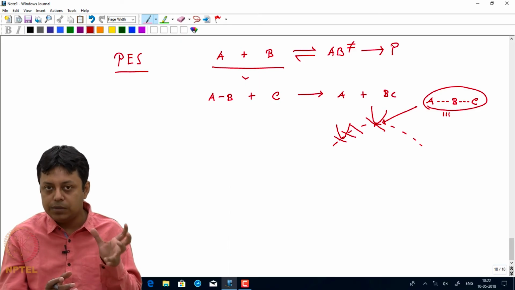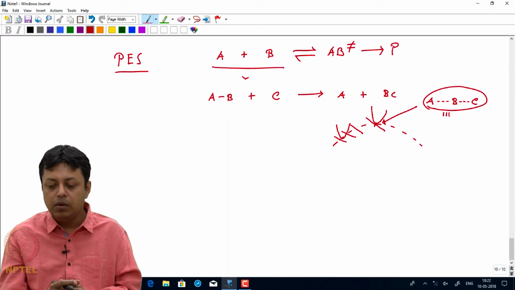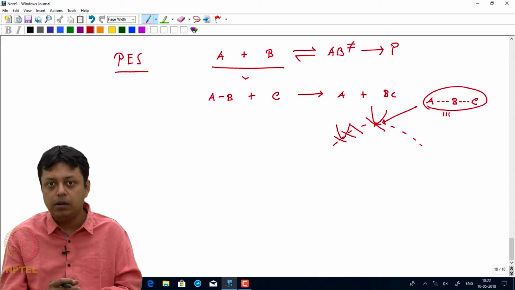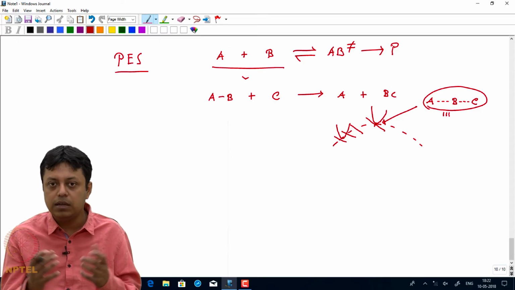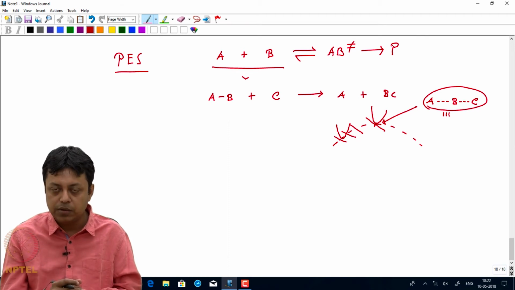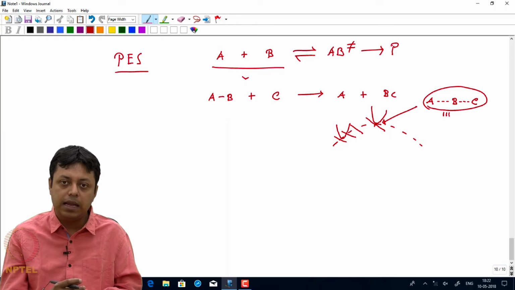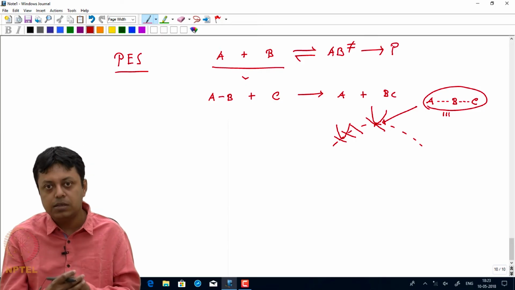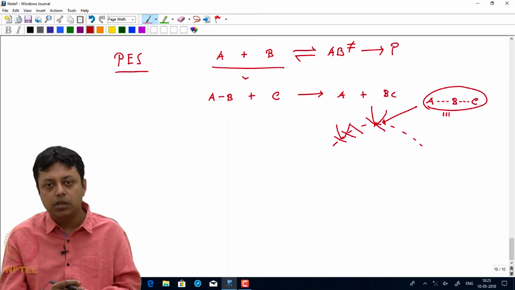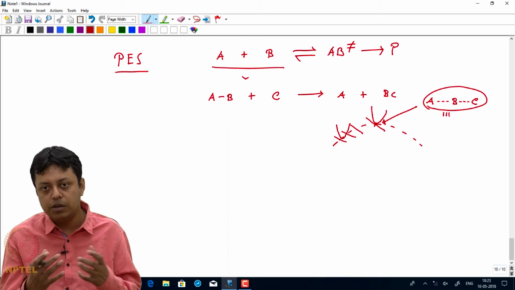and then what you see here is that you get an AB dagger, and the statistical properties of this AB dagger will control everything, in the sense that if you know the geometry of the molecule, you can calculate the partition functions, and then you can calculate the rate constant, and that is the entire essence of the transition state theory. And then we gave an example for structureless molecules like hard sphere molecules colliding, and we showed that it right away reduces to the expression for the bimolecular collision theory.